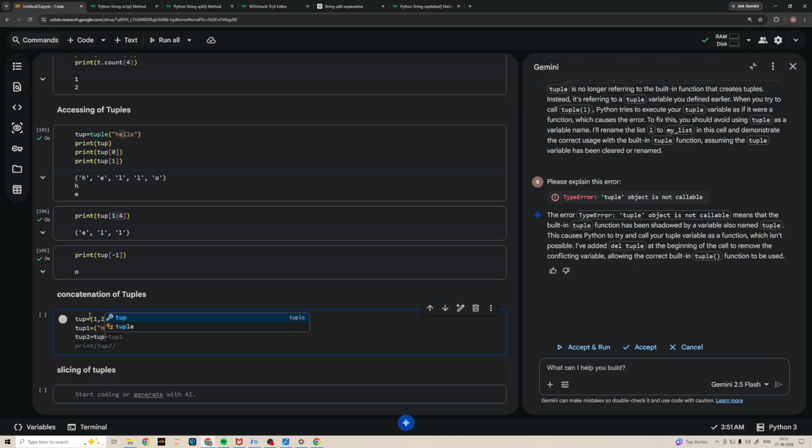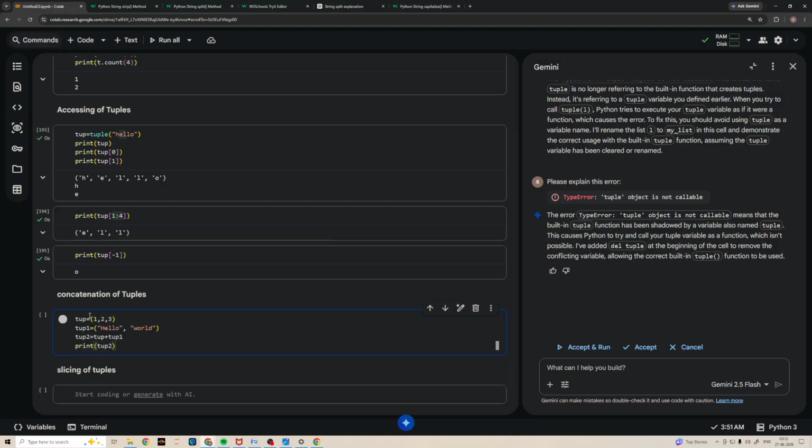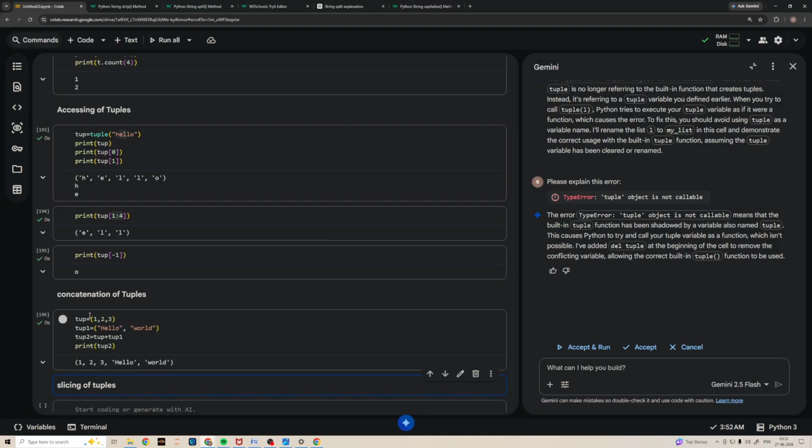So using a plus operator, I can create another tuple and check what the elements are. Tuple 2 is the new concatenated tuple. So let's check what elements are stored inside tuple 2.